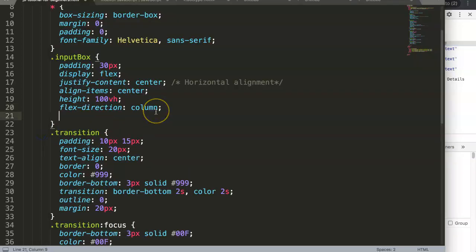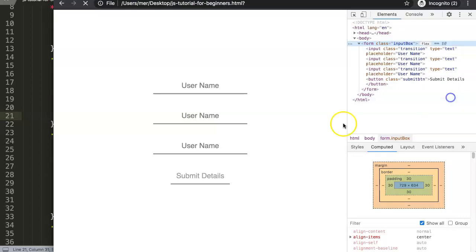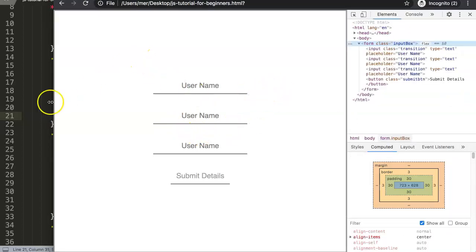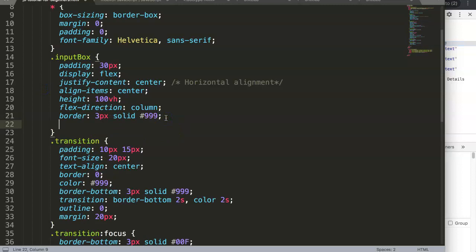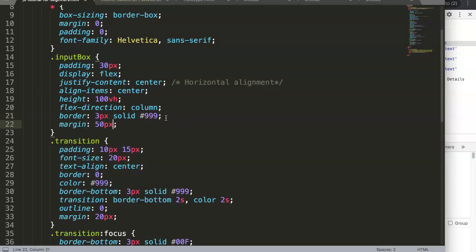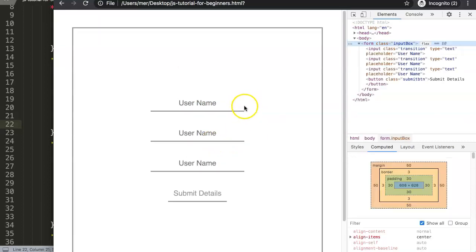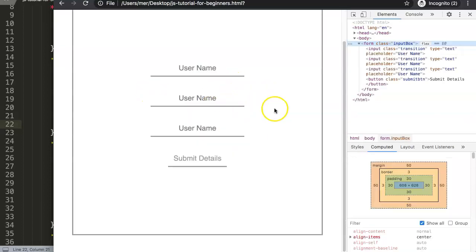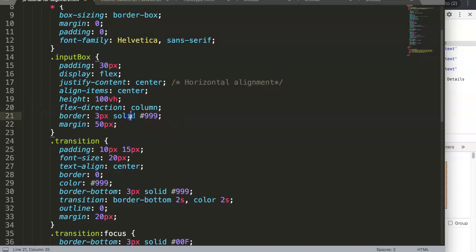So what we can do here is we say border. We can say 3 pixels, solid. And then we say here 999. Save that. Then we get this here. Well, this is maybe not the right thing unless we do here in margin. Let's give it a margin 50 pixels. Save that. There we are. So we have now something here, although this is quite big in my opinion here. But that's alright for now.